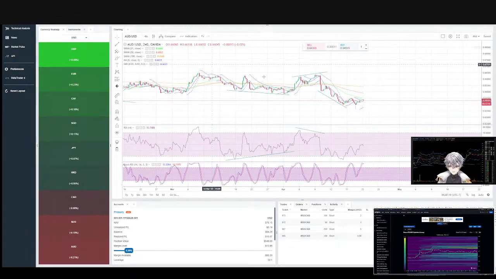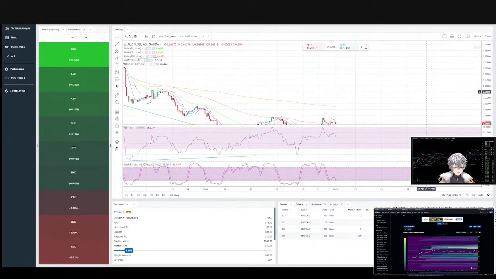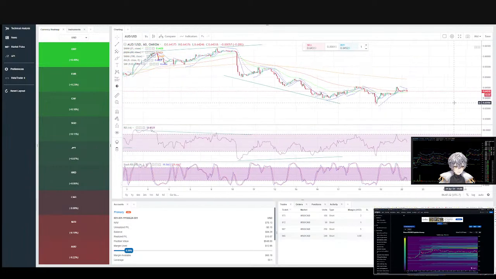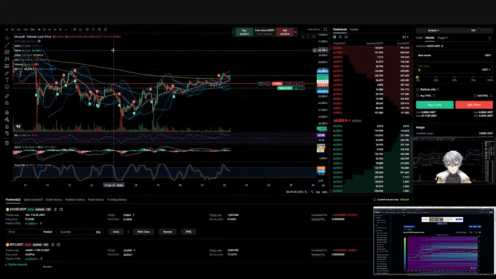Let's see what happens when we... This is on the 4-hour. See where this comes down to. Let's see where the low is. Where's the low going to be? Where is this low going to end up being? And then we'll re-enter on a long. And then we'll call that a day.